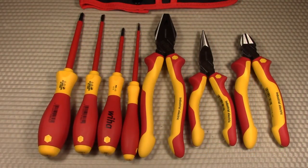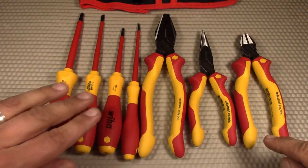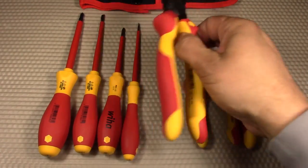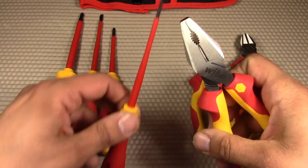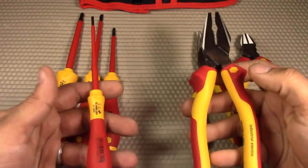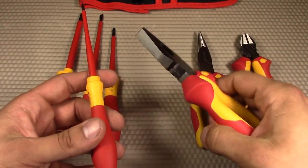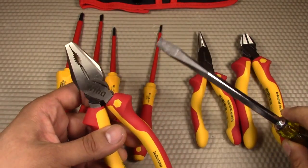So the number one con that I have listed is that I feel the size choices for the tools are a little strange. Basically, you have small screwdrivers and large pliers. You have these nice large 8-inch combination pliers, and then a tiny little screwdriver like this slotted one that you see here. If this tool set is designed mainly for electricians, which is why you have those 1,000 volt rated handles, I feel that electricians would want a larger size screwdriver available.